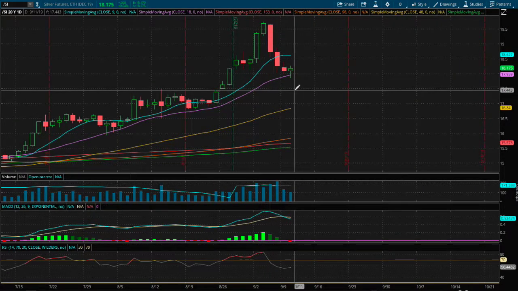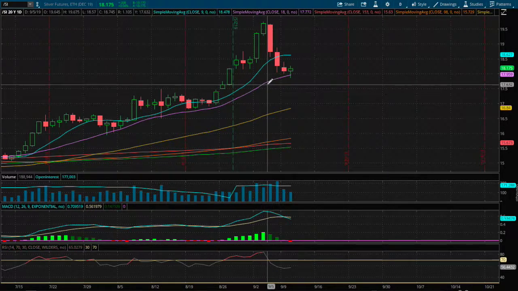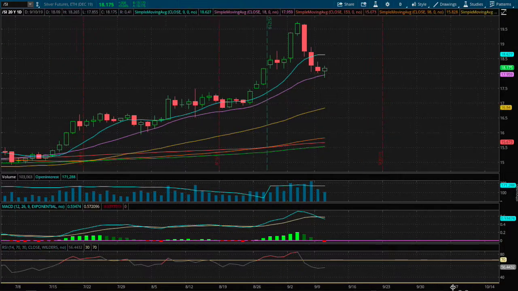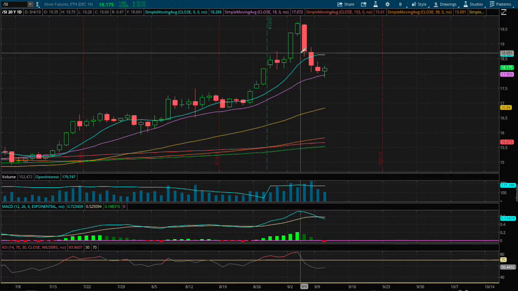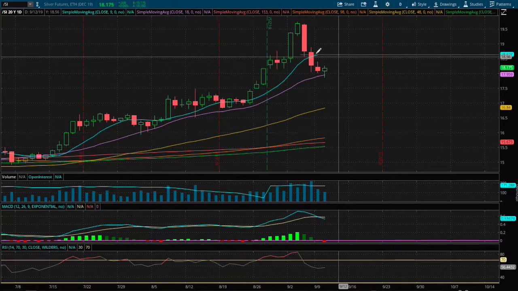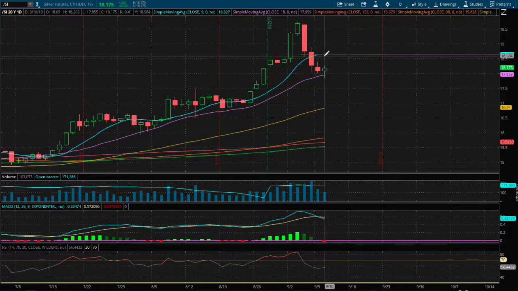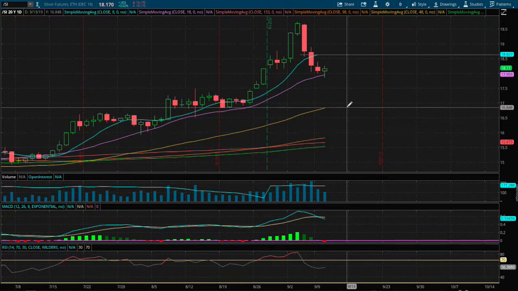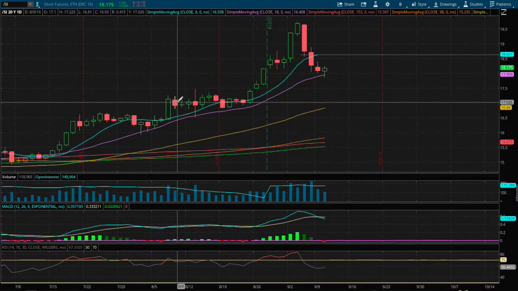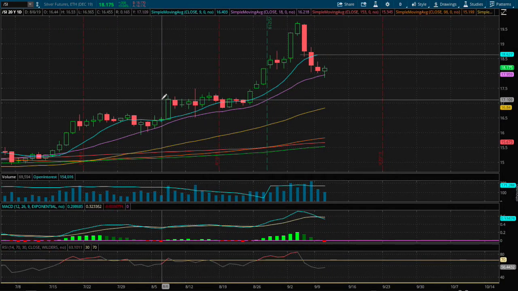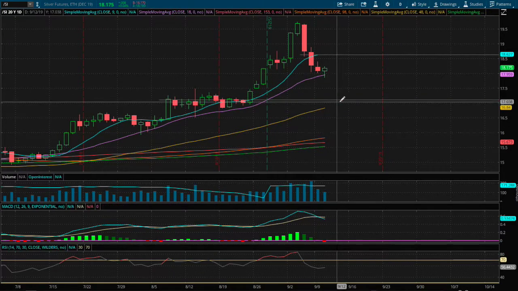We may see sideways price action between the 18-day moving average and the 9-day moving average. So at the moment I see the 9-day moving average as possible resistance up until we have the Fed meeting next, I believe, next week. And as for support, if we do head down lower, I would say this price concentration right here at $17, and that also coincides with the 50-day moving average as we progress day by day.